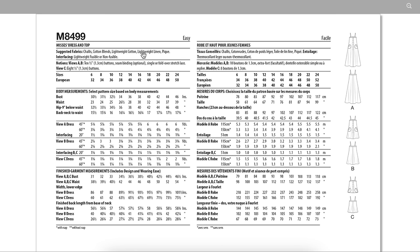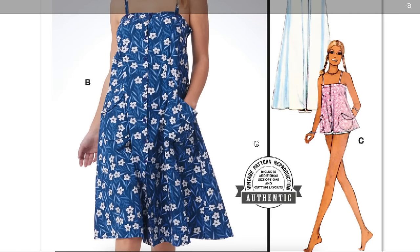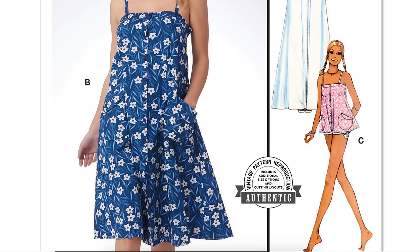Challis, cotton blends, lightweight cotton, lightweight linen, and PK. Yeah. Lightweight with a little bit of structure, except for this challis version. We have half an inch of ease in the bust, a whole bunch in the waist, and a whole bunch in the hip. So all of that makes perfect sense. Super cute and sweet. I don't know what you guys think, but I kind of like how the top is almost like a tunic, so that when you wear it with short shorts, is it a romper? Is it not? That kind of thing.